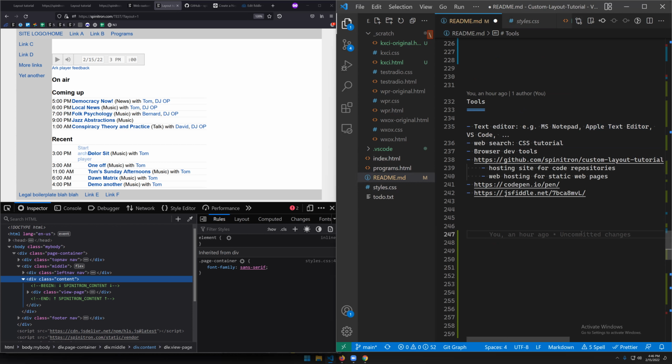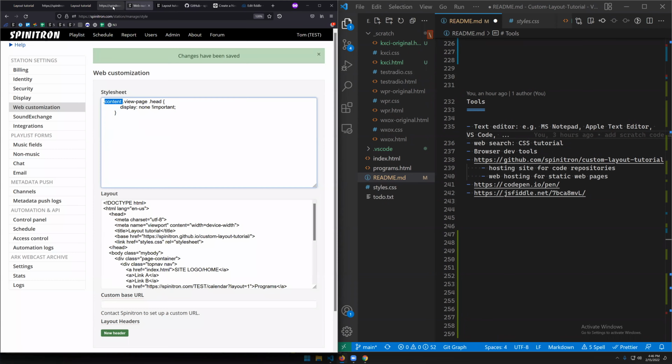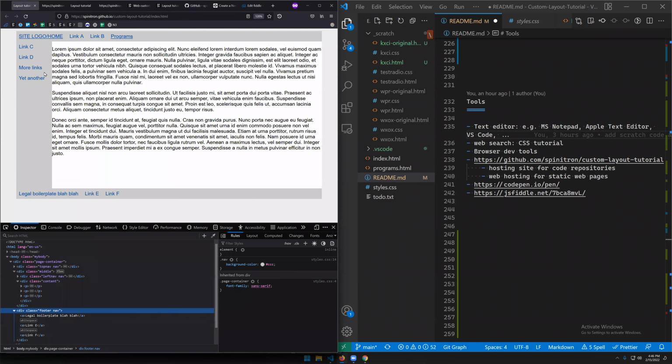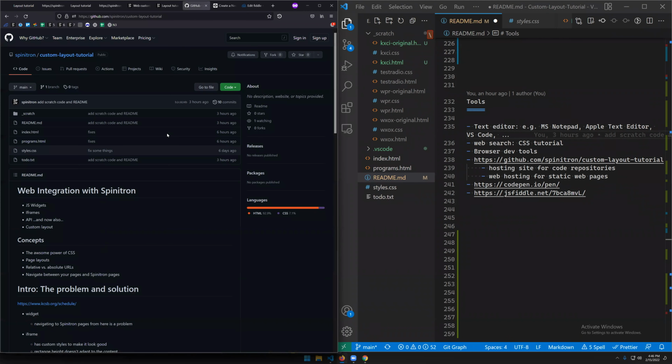I've already mentioned that. A couple of other things you can look at for yourself: this entire presentation, including all the code I'm using, is up on GitHub. So if you know GitHub and how to use it, this is also where we're serving the web pages from. This demo page is actually a GitHub page. It's just a handy tool for serving static web pages.